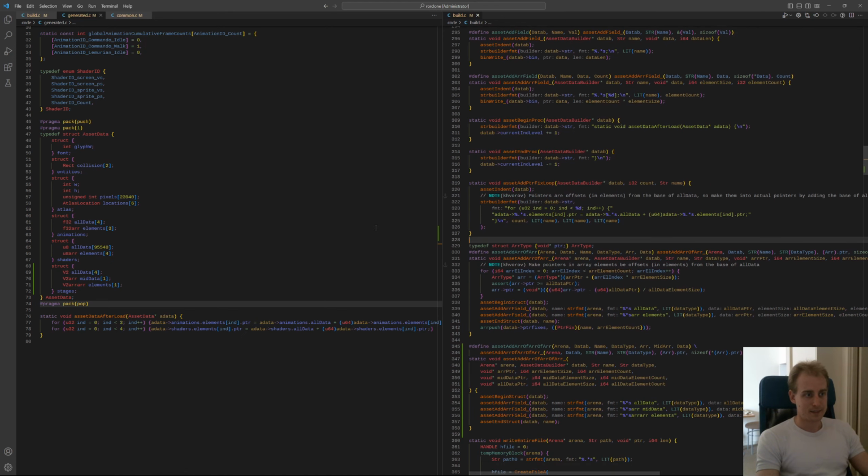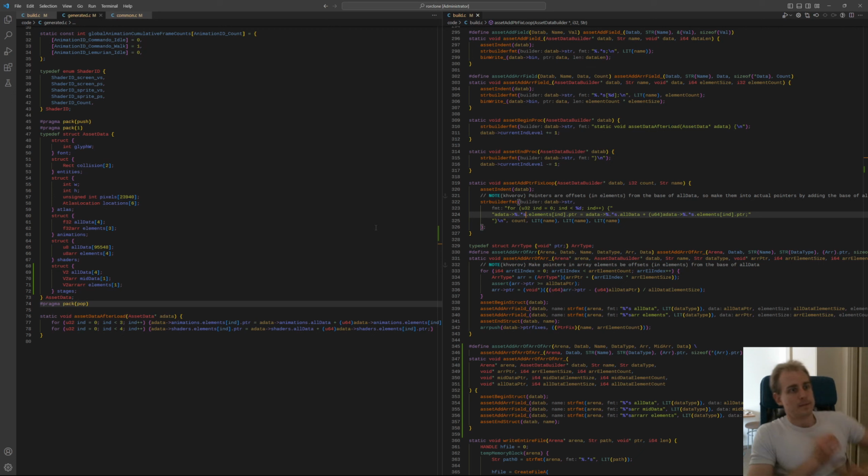But it's not just the elements that are being fixed up, it's also the mid data that's being fixed up. So we could just parameterize that.